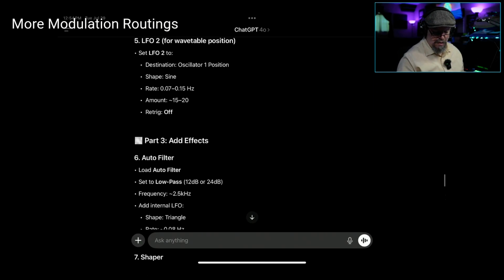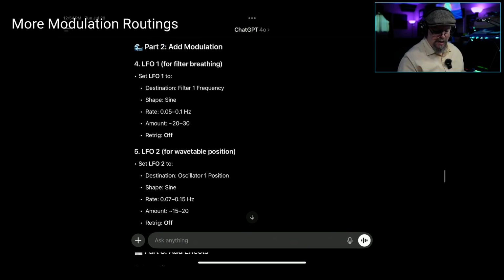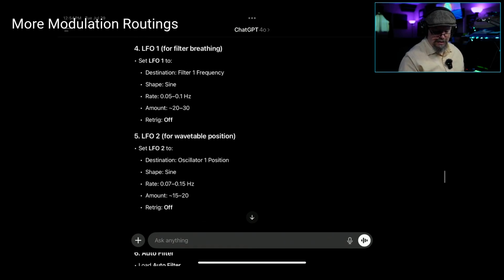So we have filter for breathing, and then wavetable position. So we could separate this actually. Instead of setting LFO 1 to oscillator 1 position, we can bring that back down to 0. Again, there we go. Send a little bit from LFO 2.